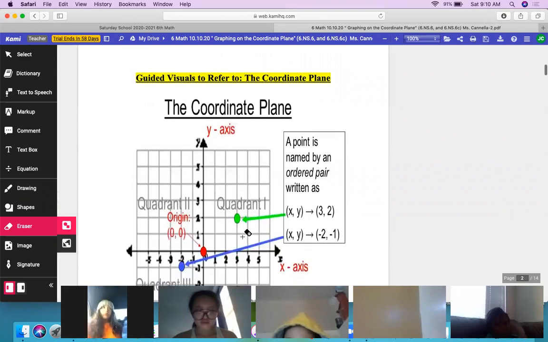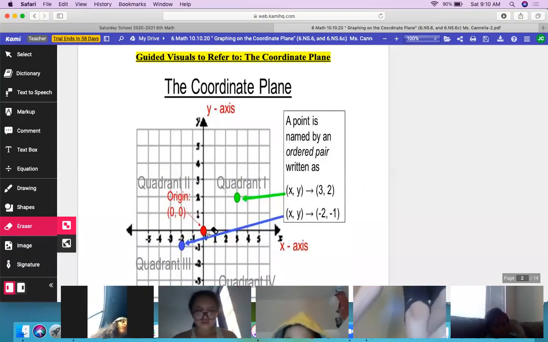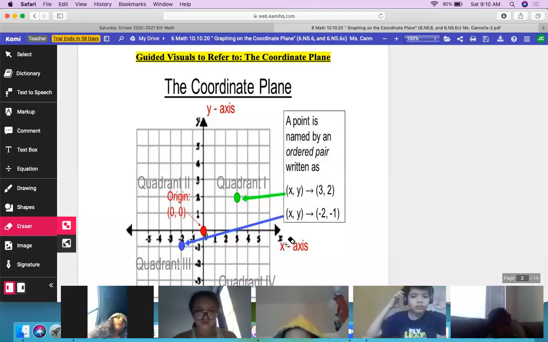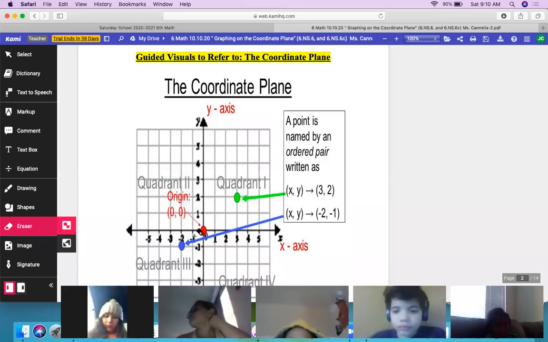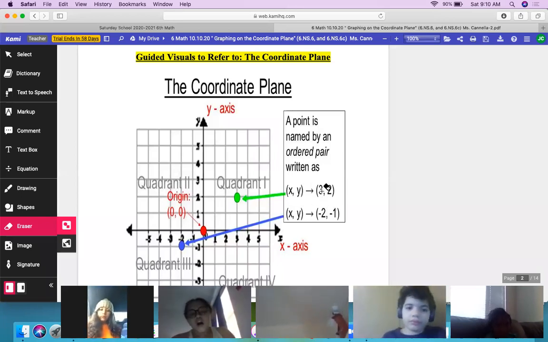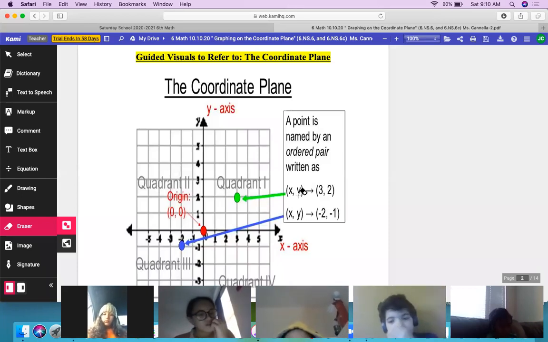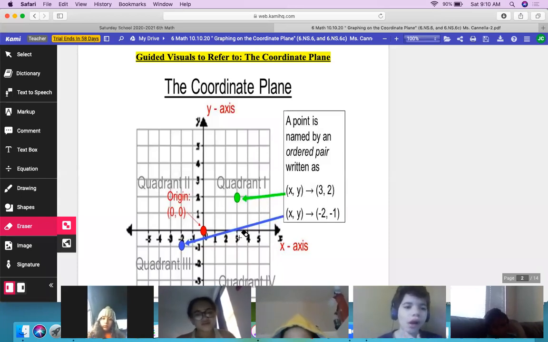This is your coordinate plane. Remember, we start at the origin, which is point 0,0. Remember, as Carlos just read, any number to the right on the x-axis is positive. So the first number is x. Look here from yesterday, we reviewed this. The first number is your x, so we have a 3. We start at the origin and go 3 to the right because it's positive. The second number is the y value of 2 in this ordered pair. 3 to the right for x. Now we go up 2, which gives us quadrant 1.